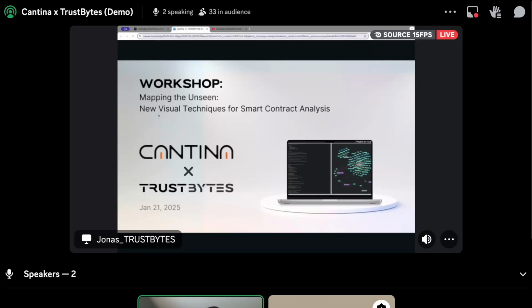Really pleased to tell you what we have provided here and what we have built for anyone to use today. So today I would like to talk about a visual technique for smart contract analysis. We got a lot of inspiration for this visualization idea from Gerard Persson, and I will talk about that a little bit. What we are trying here is to take this to the next level, and do it in a more semi-automated way instead of manually drawing code bases.